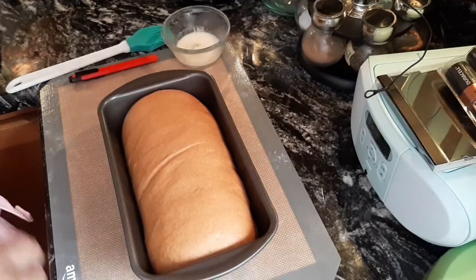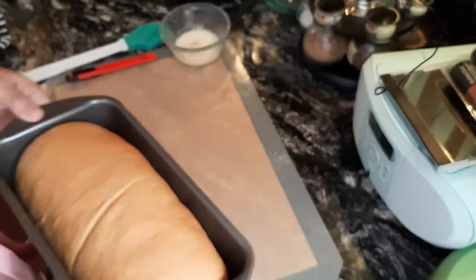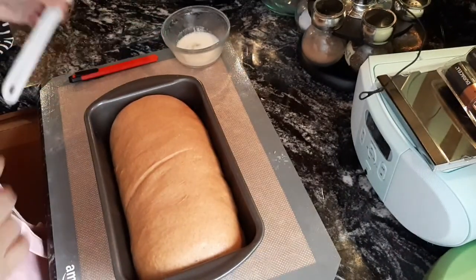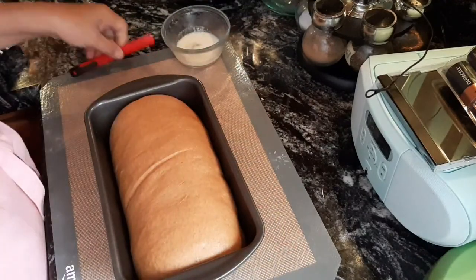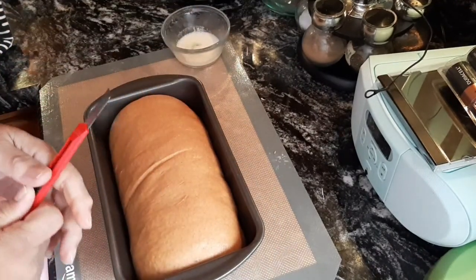Oh, look how pretty that is. And it has risen above the rim, as you can see. That's what we want. So now what we're going to do is we're going to slice.